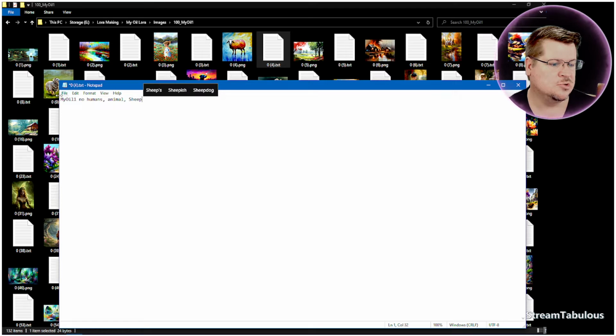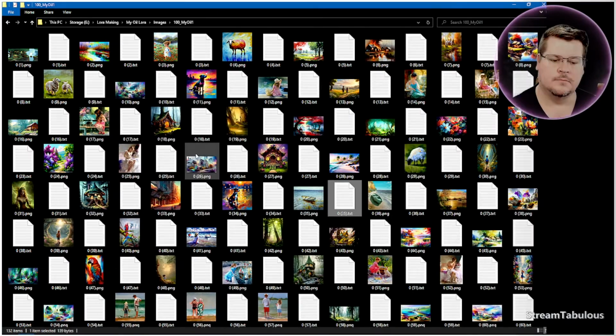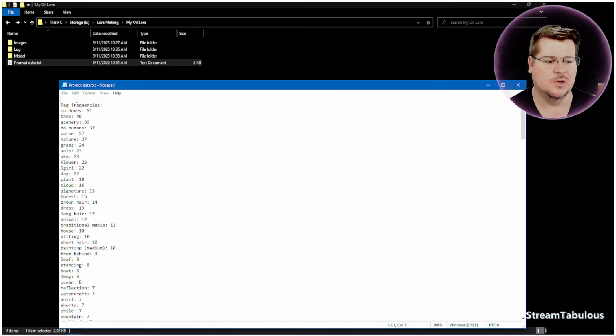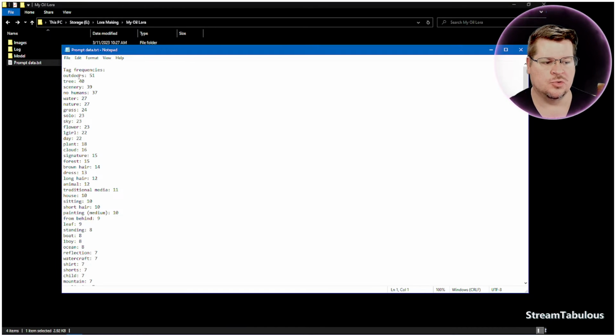So I'll continue doing this for a moment and then we'll move on to the next part. Okay, so I've gone through and I've just made sure those animals have the data in there. And the reason we want to do that is because it's going to create a prompt data file. And so this is what it kicks out for the key information when we are creating our AI work.